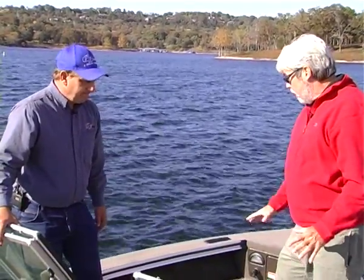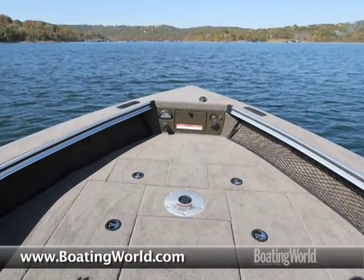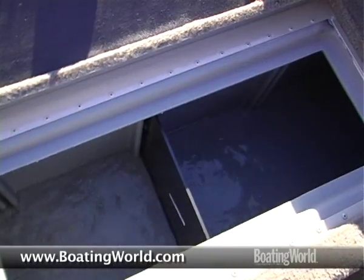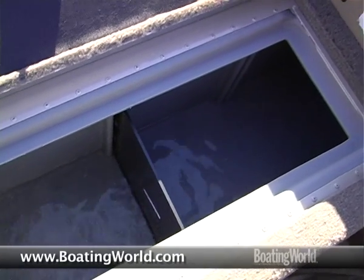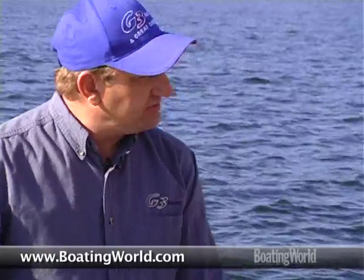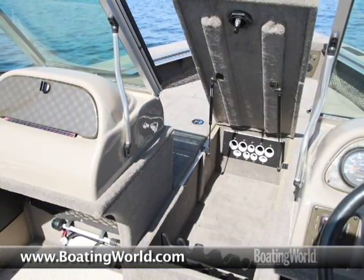I'll tell you what, we were looking at this front deck earlier, and we've got a lot going on here. You've got plenty of lockable storage up front, but one of the things I like about this boat is there's a front live well and a rear live well. There's also a massive rod locker system built into the bow of this boat. If you combine the locker system in the gunnel with the locker system here, you have total rod storage for 16 rods, long, nice, big rods.